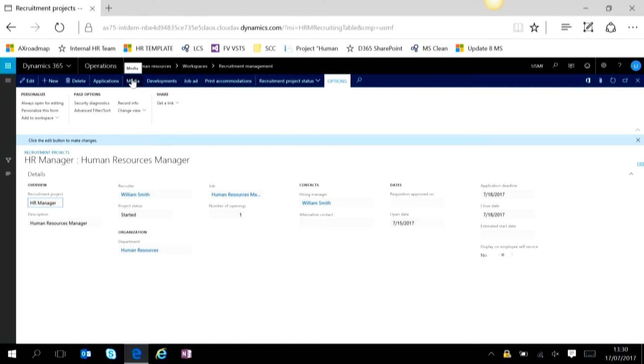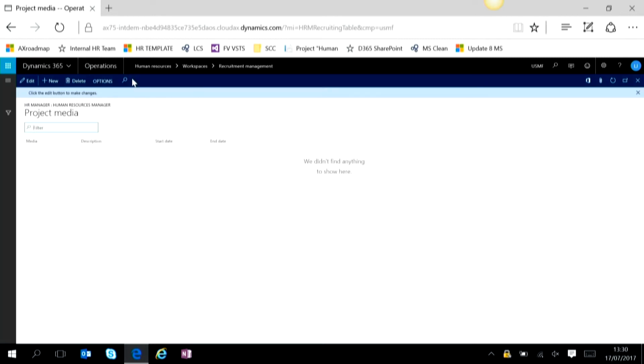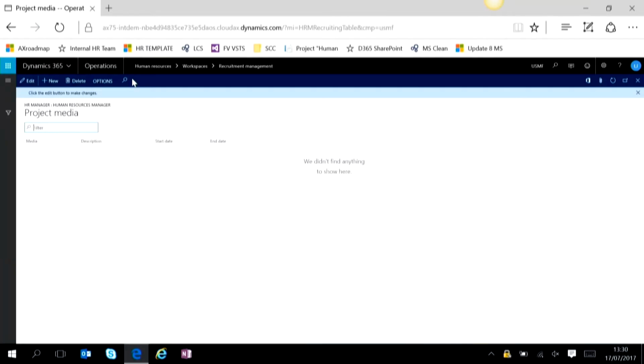And you can also assign some media. So if we go back to my recruitment project again, we can assign some media sources. So where is this project actually being advertised? Is it on Gumtree, LinkedIn? Is it with some agencies, etc.? This list is endless. You can put as many on here as you want, and you can also put some start and end date details against that as well.